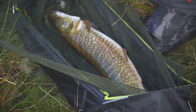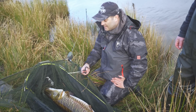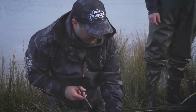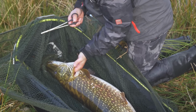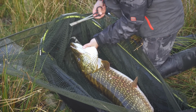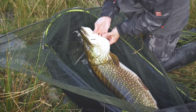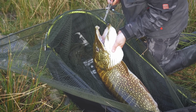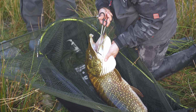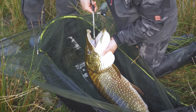Definitely. Right, I'm just going to run through how we unhook a fish. Easiest way to do it, make sure everything's at hand. We've got our forceps already on the mat, so that's the easy bit done. So first off, the easiest thing to do is get your hand under the gill plate. Keep it nice and tight, that way you'll run up the edge of the bone. Kick your trace out. Open the mouth for the fish. As you can see, Jason struck early. It's just hooked literally in the scissors. Pop that out. Easy as that.